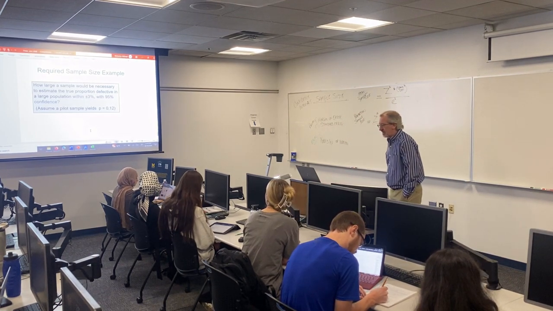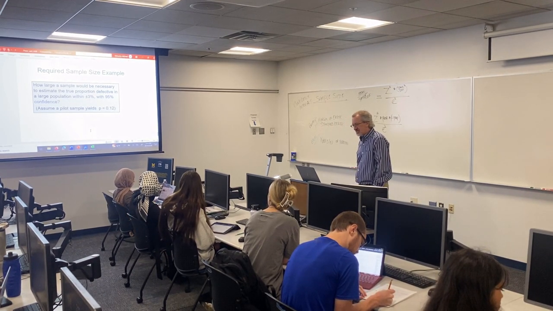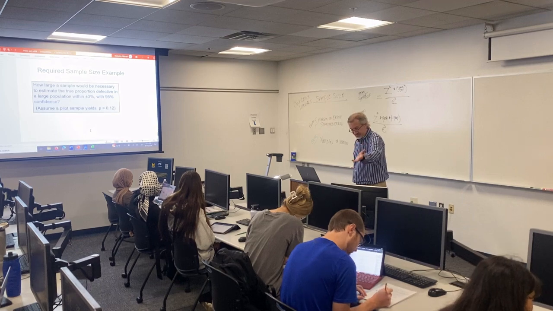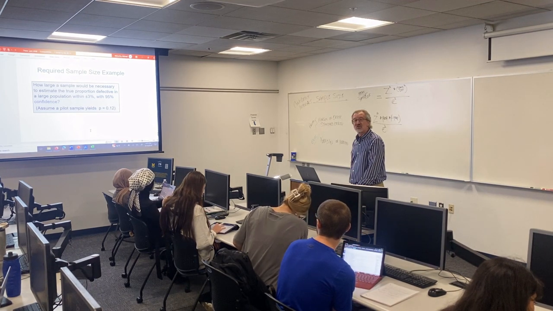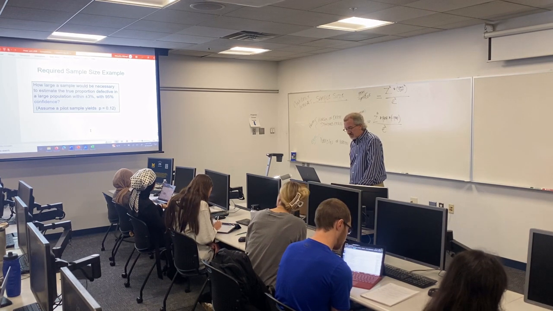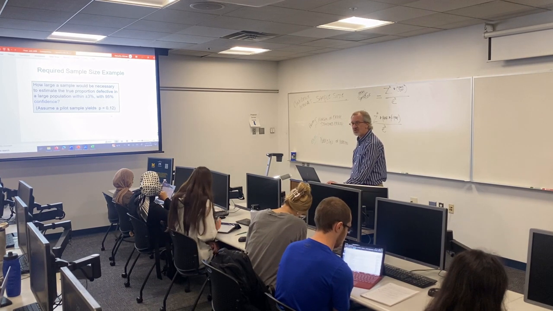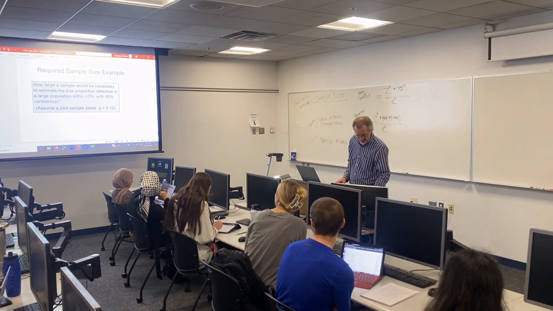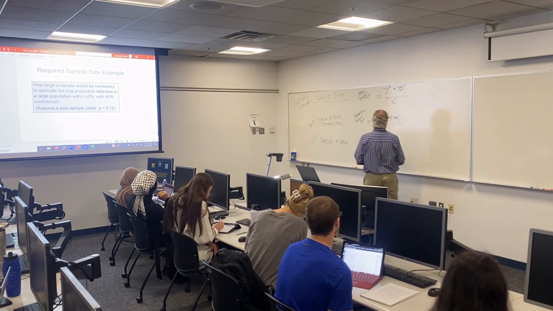How large of a sample would be necessary to estimate the true proportion of defective parts or defects in a large population with plus or minus 3%, and you want 95% confidence? Assume that the sample proportion yields 12%, 0.12. You have all the numbers necessary now. Here's the setup. Here's where all the points are, the setup, and then you got to show me some math.